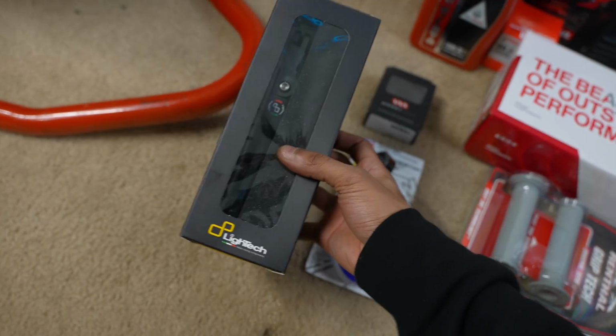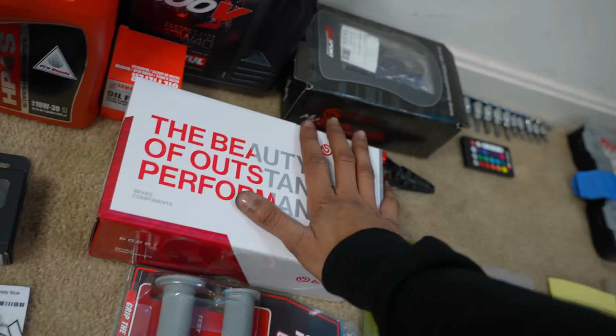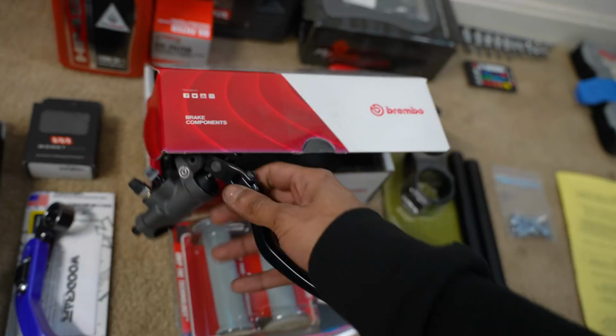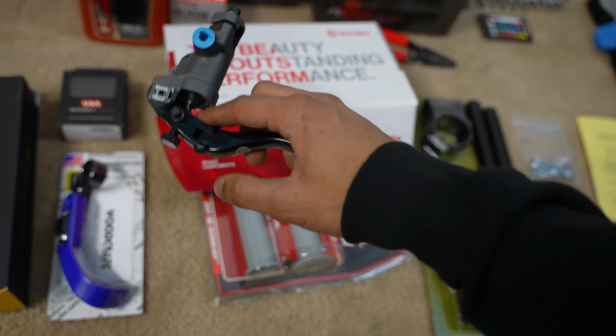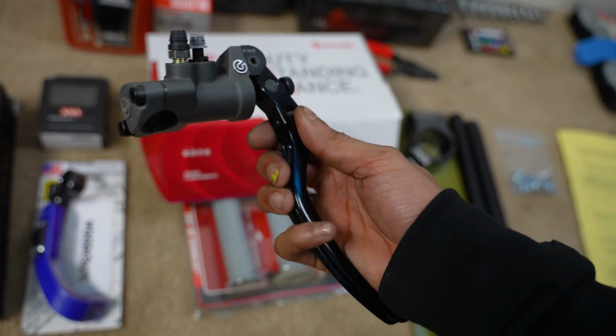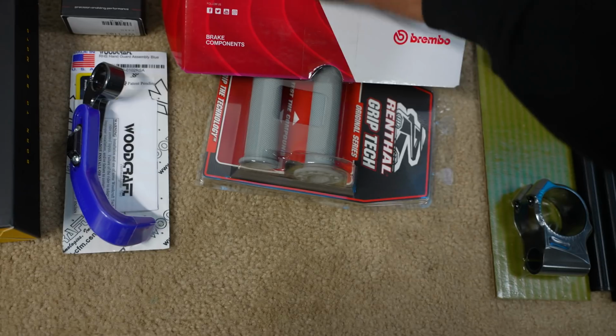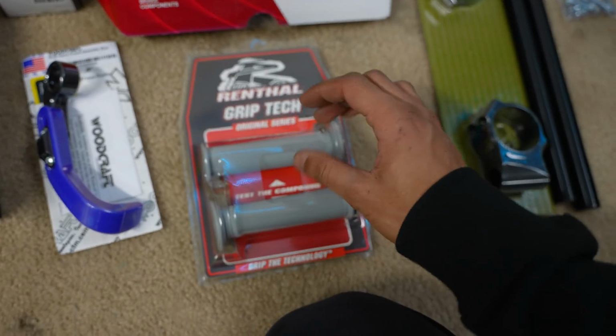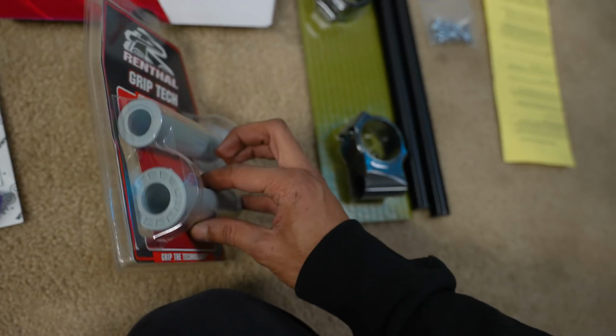What we have is a Light Tech clutch lever, a Brembo master cylinder for the right side, 19 by 18. It's a folding lever, which I wanted to get. This thing's absolutely gorgeous. Let's hope I don't mess this one up because I've done that before. We have a brake lever guard. We have some Renthal grips in the lightest gray, which is the thinnest one that they actually do have.